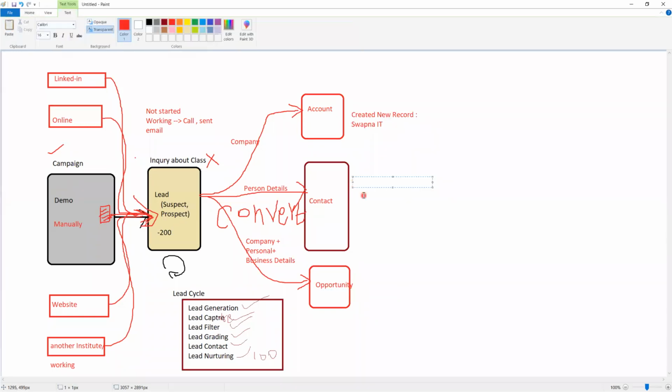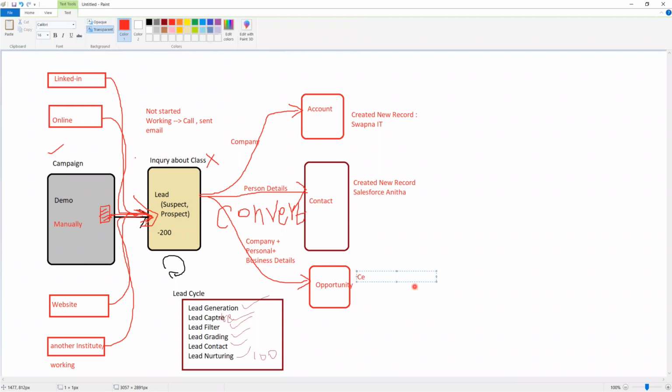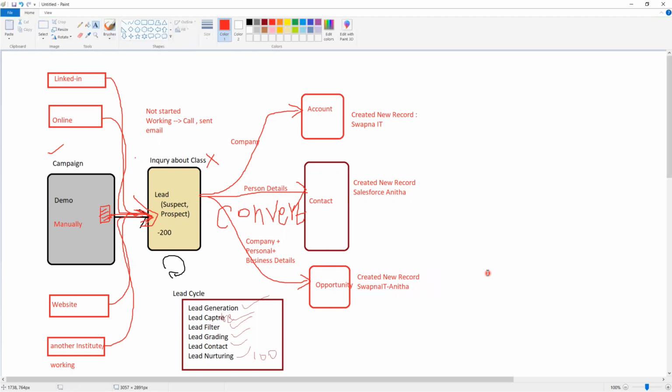Another record is created at the contact level, with the name Salesforce Anita. And then the opportunity, a new record, and the name of the opportunity is Swapna IT hyphen Anita. These are the records that get created in the system.